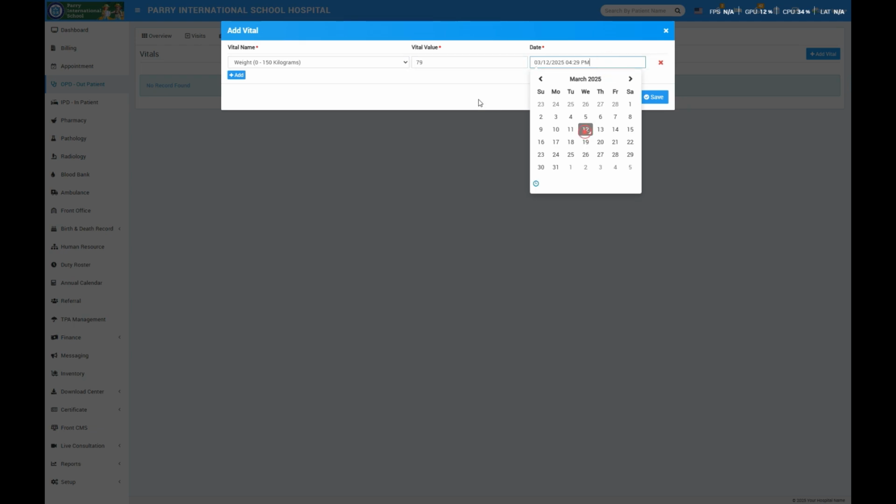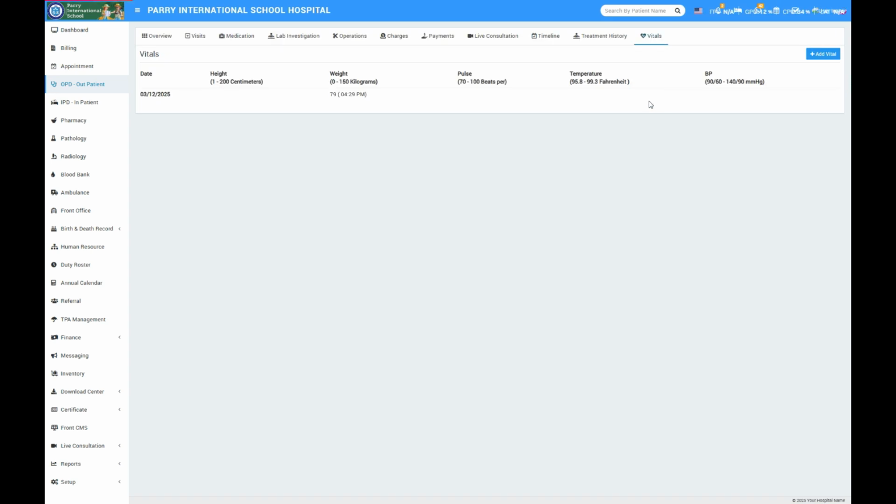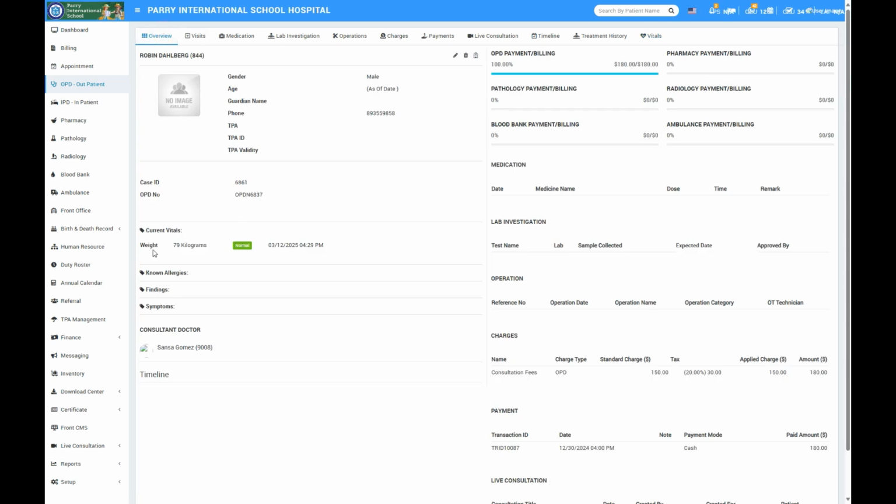Then put down the date that you took that, save. Then at the overview, you see the current vitals here with the date. So 79 is normal here. Okay, the nurse has done his or her work.